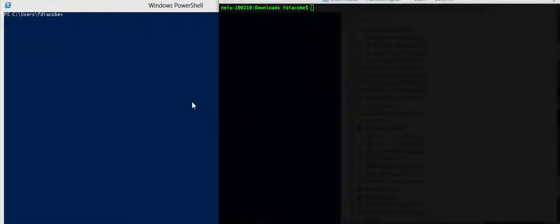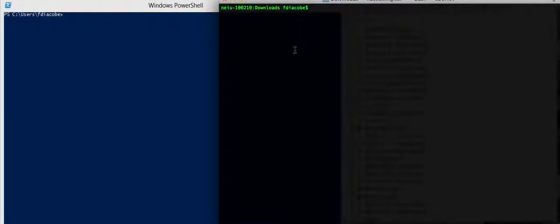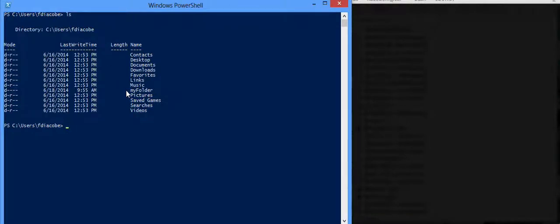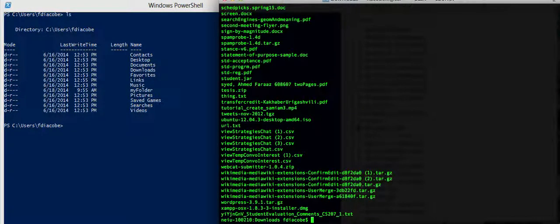Okay, now I just assume that you are on a shell, the PowerShell or the terminal on the Macintosh or Unix or Linux, and you're in your home directory, in which case mine is this one. Okay, ls, remember, was there to list, and here ls lists on the Windows as well.